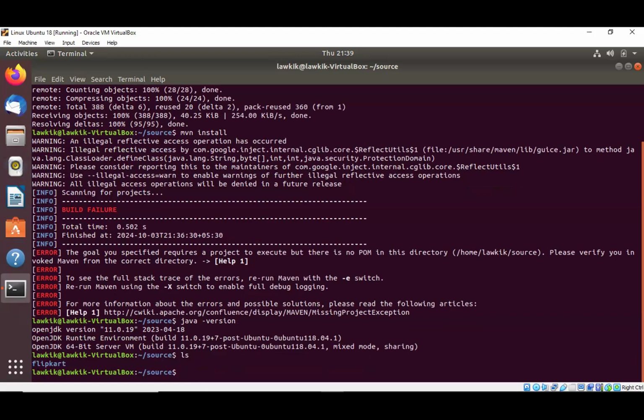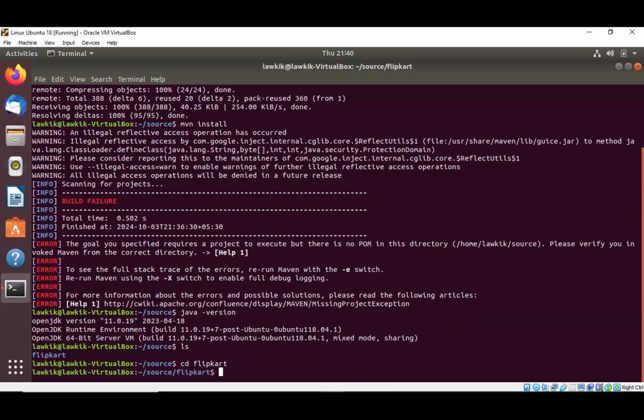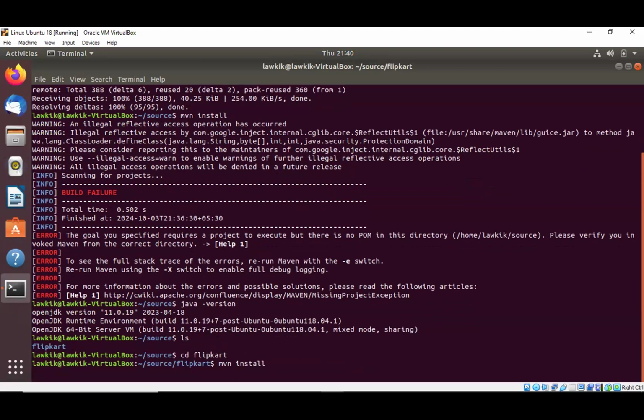You have to execute that in the Flipkart folder, not outside of it. Wherever you clone the code, there you have to run the install. Execute that. Remember to execute that command inside Flipkart.